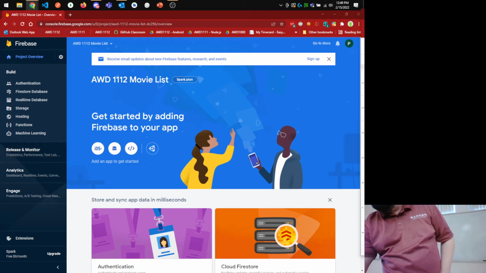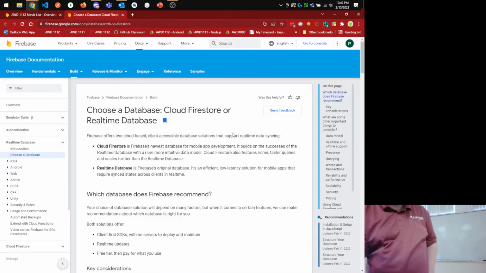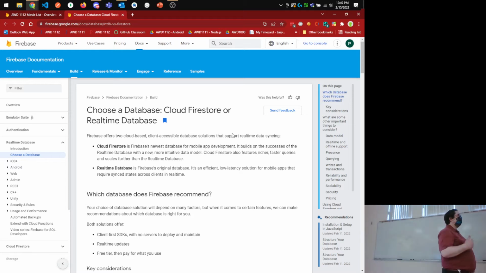So one thing to point out here, and I'm going to pull up this document. There's an article in the Firebase documentation called Choose a Database: Cloud Firestore versus Real-Time Database. Okay, so you can see there's two different kinds of databases.